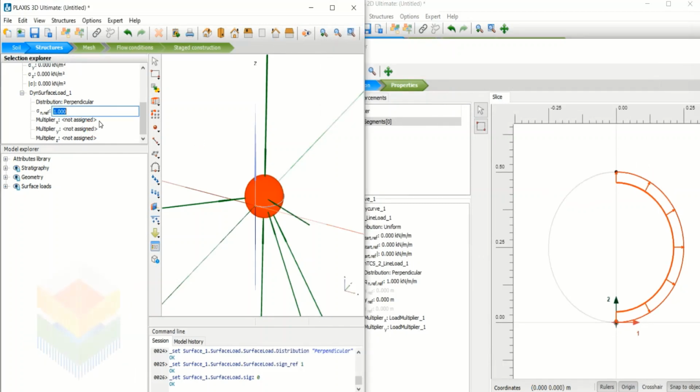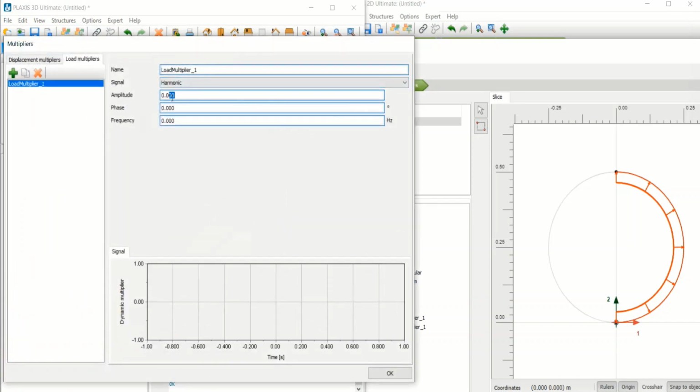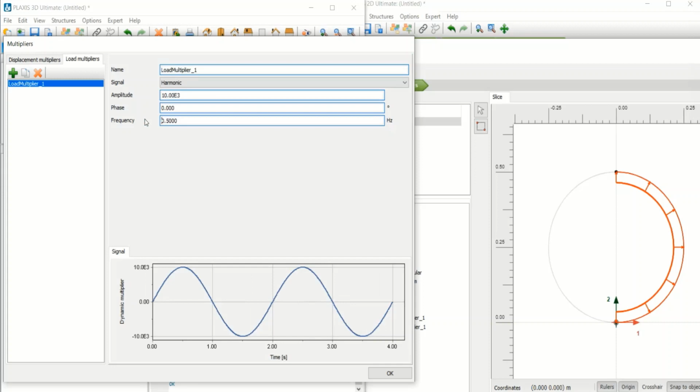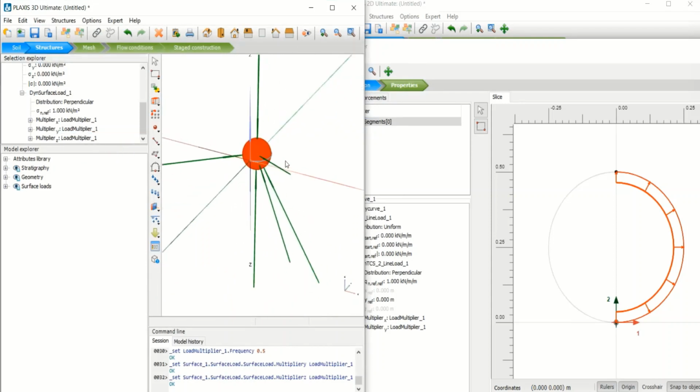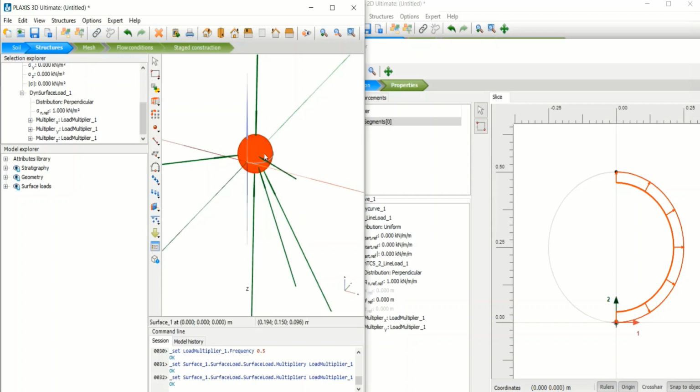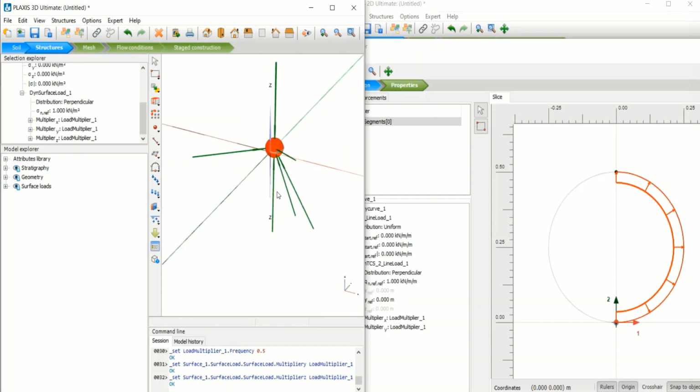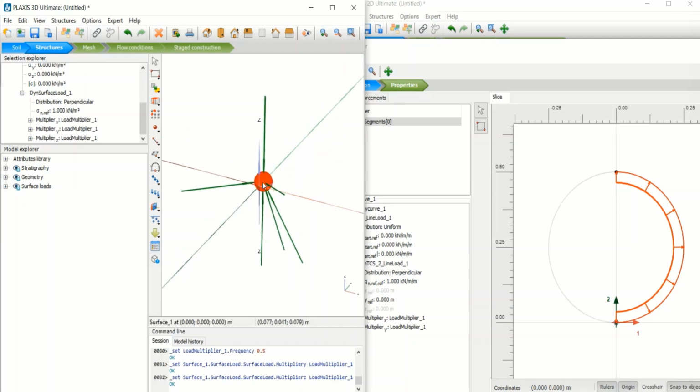In 3D, we are going to create the load right here, harmonic, maybe 10,000 again, depending on your point explosion, and a frequency of 0.5 here too, but the time interval should be considered. I click on OK, and the Y and Z directions should be all the same. In the end, you can see this whole system is going to be different. So what do we have here? The explosion happens and moves around all the cluster, and you can move your point of the explosion wherever you want.